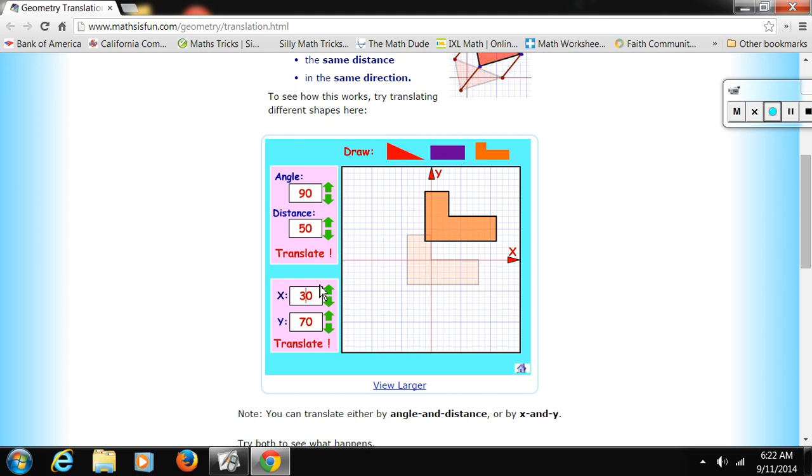Actually, we should do that. Let's put negative 30 and translate it, and you're going to, oops, my bad. Hold on, let's start over. It's going to run this little course there. Okay, so let's go back to here, put negative 30, so you can see from that original shape, this time it's going to go left and up. It's going to go to the left for X and up for Y. So that's going to be going in this direction, negative X and a positive Y direction.